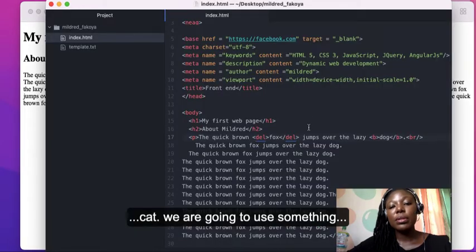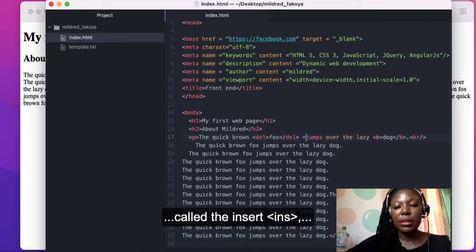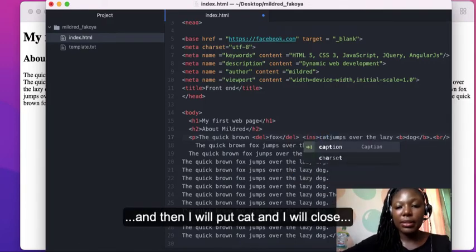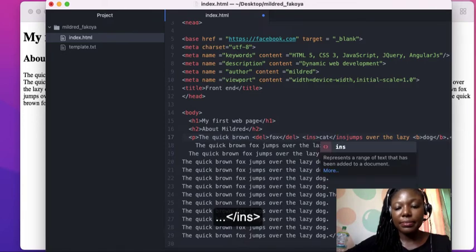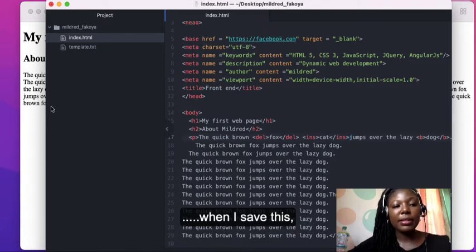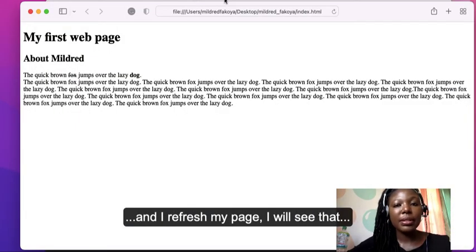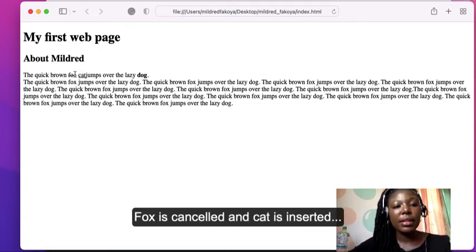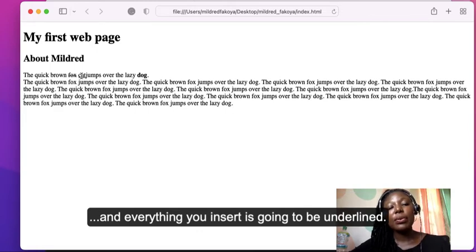We're going to use something called the insert, INS, and then I'll put cat and I'll close INS. When I save this and I refresh my page, I will see that fox is cancelled and cat is inserted, and everything you insert is going to be underlined.